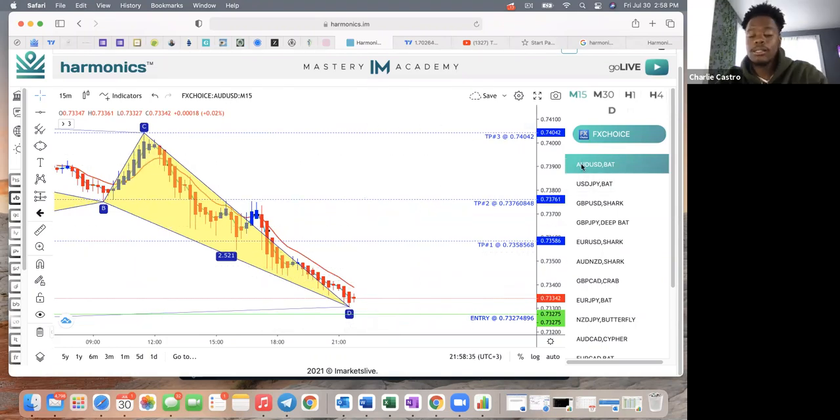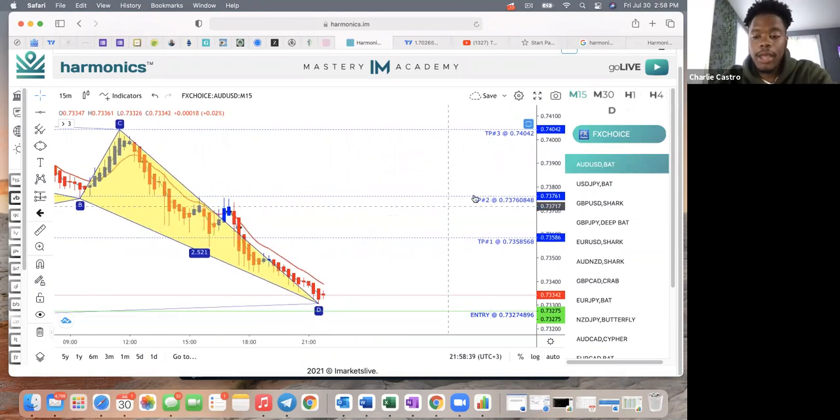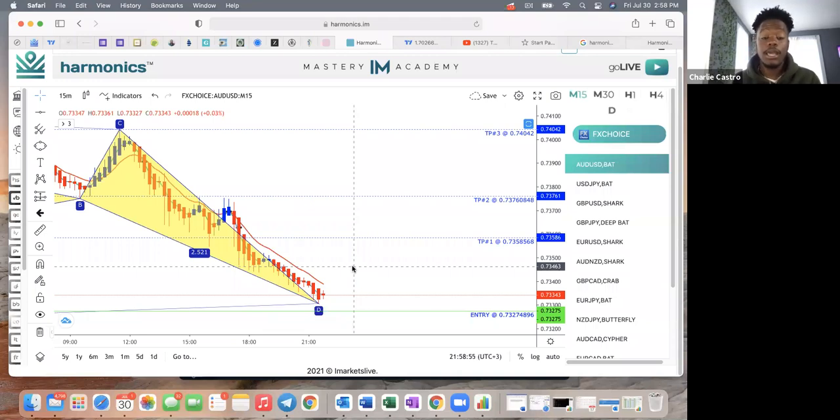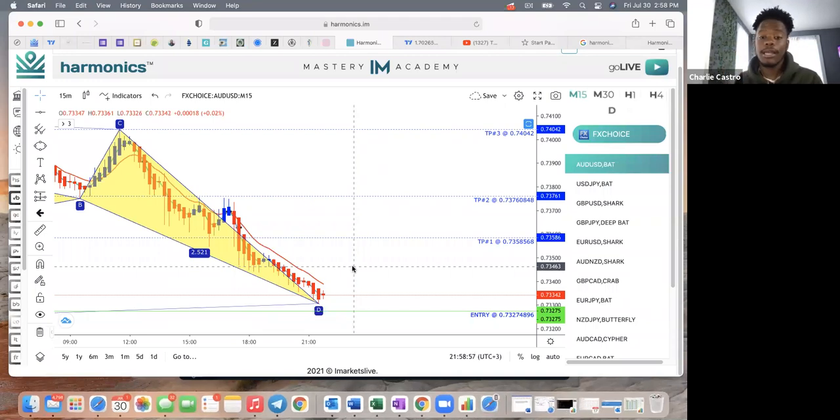So knowing the success rates for each pattern is definitely going to help you in the long run. Like I said, every pattern gives you over 80%. You can use the indicators to know when to enter. However, in some cases, when you see a setup like this, when it's bullish and it's a bat pattern and it's giving you the confirmations, there's less than a 5% chance of you losing that trade. And I'm taking that every time. That's how I've been able to make hundreds and thousands of dollars off this one tool alone. It's the only tool I use, honestly, from the academy, and it's the only tool that I honestly need.